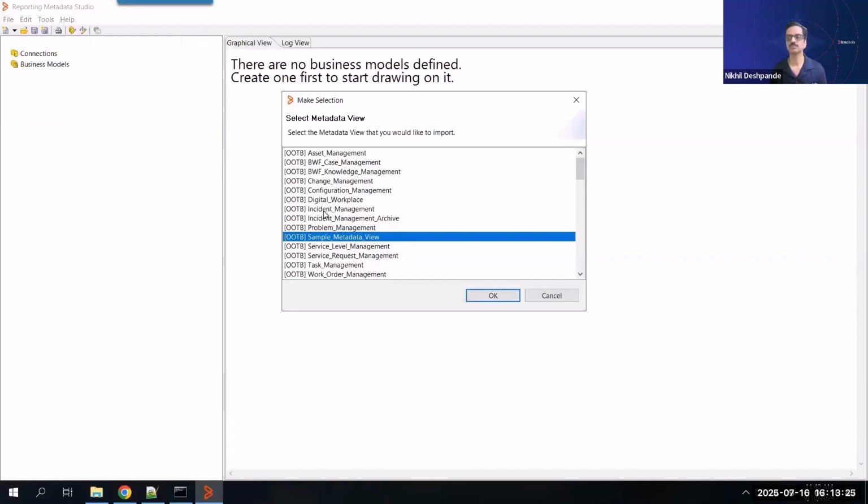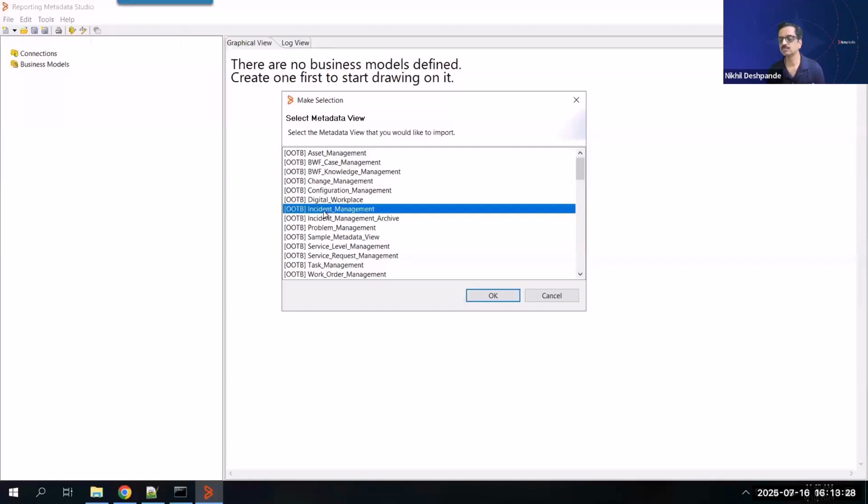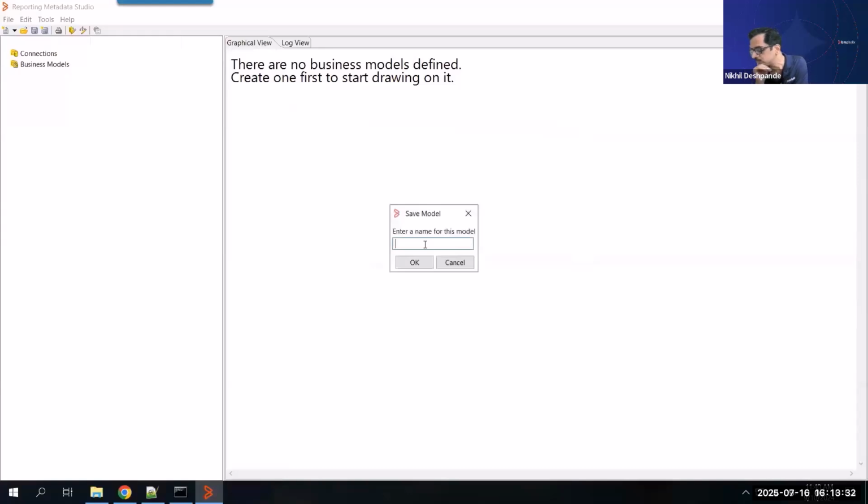So what I'm going to do is take the incident management view again. I'm clicking on OK to import. It asks me to save this model with some name, so I'll give INC 1009 and click on OK.